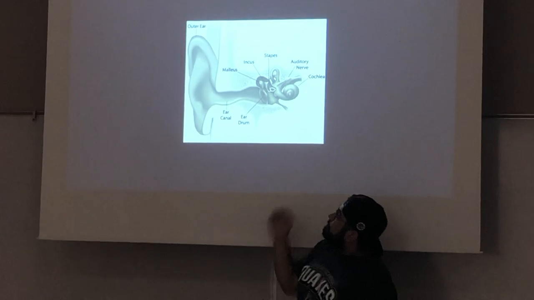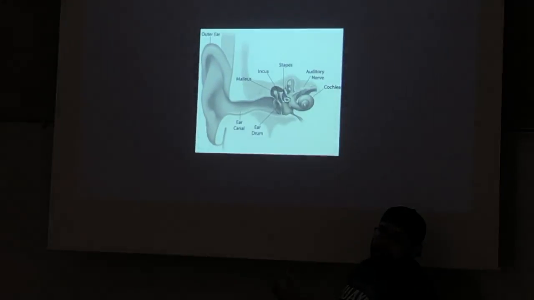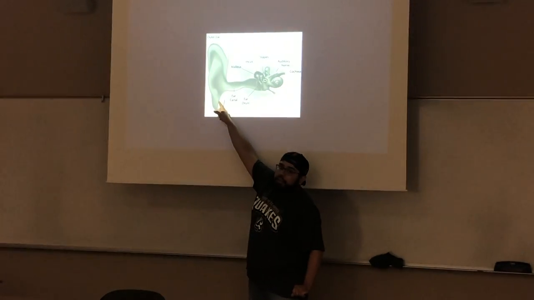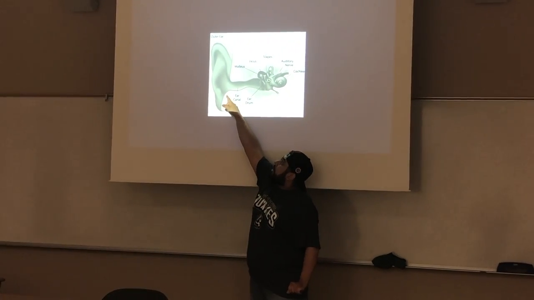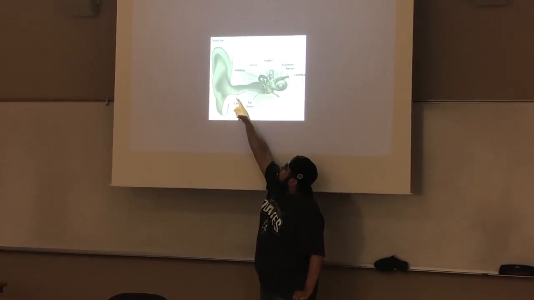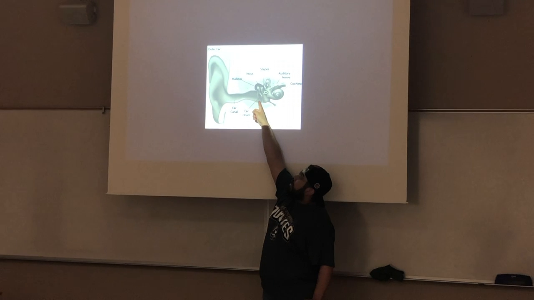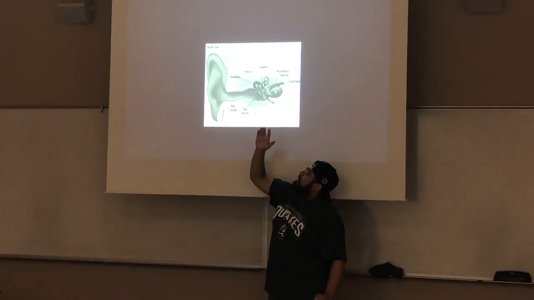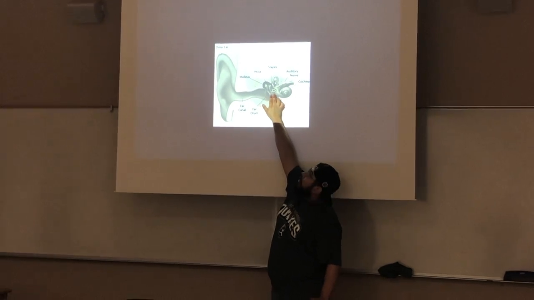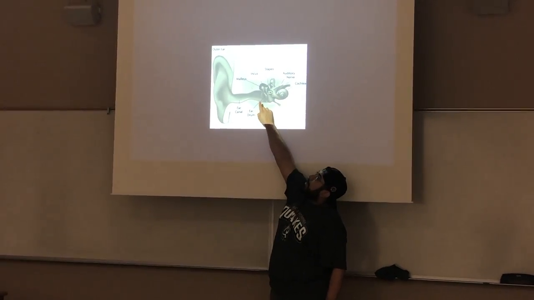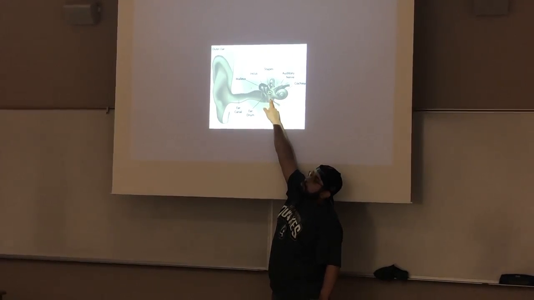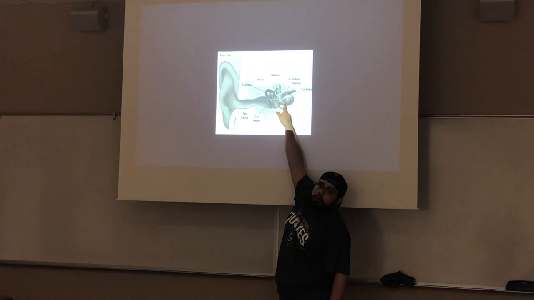So pretty much what happens as you hear a sound wave, it's going to be directed into your outer ear, and your outer ear is going to funnel it and direct it into your ear canal. From the ear canal, it's going to move and vibrate the eardrum, like this. These vibrations are going to be translated into the middle ear, into these small bones, the malleus, the incus, and the stapes. These small bones will transfer the information to the cochlea.